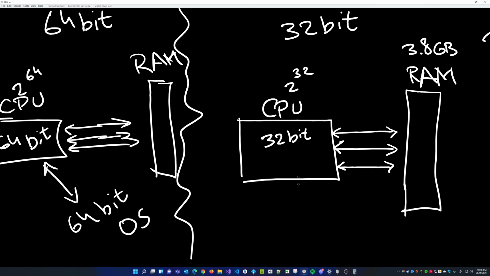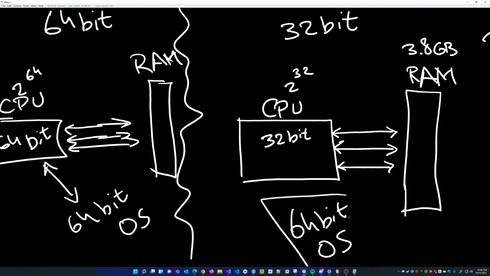For a 32-bit CPU, you cannot run a 64-bit OS. Sorry, let me repeat that.